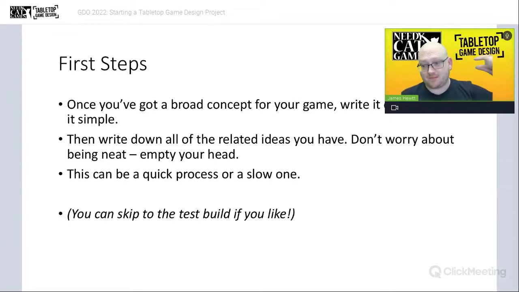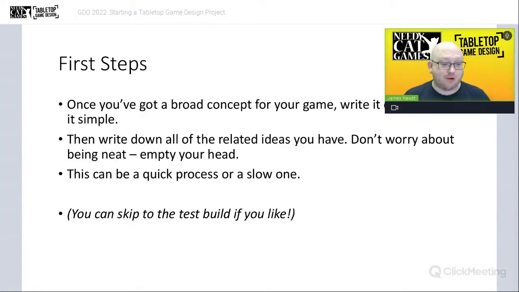Like here, it's a something game about something set in this setting. One sentence, dead simple. Once you've done that, vomit your ideas onto paper. Get all the ideas out of your head. Everything you can think of about the game, write it down. It hasn't got to be neat. Just flood the page with as many ideas as you possibly can, because what you're trying to do at this stage is capture everything that's in there so that you've got room to think of the next things.